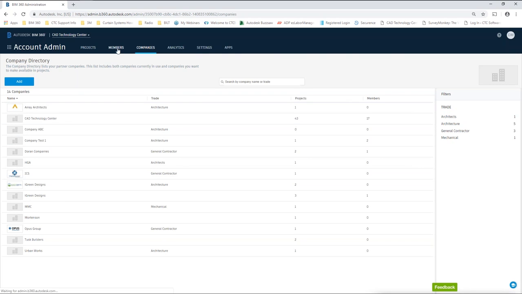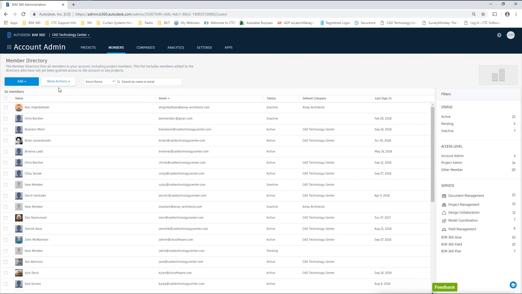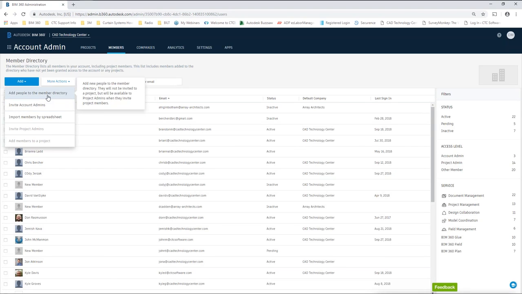So now that we have this, we can go to members, and here we can go and say add. So there are 3 different ways to add. So this basically, you open this and start typing the name or the email address of the person that you want to add. And whoever you invite through here will be assigned to be an account admin. So it will be appearing under settings. If you saw that we had three users that were the account admin. So if you do this, you invite somebody directly to be part of that admin team.